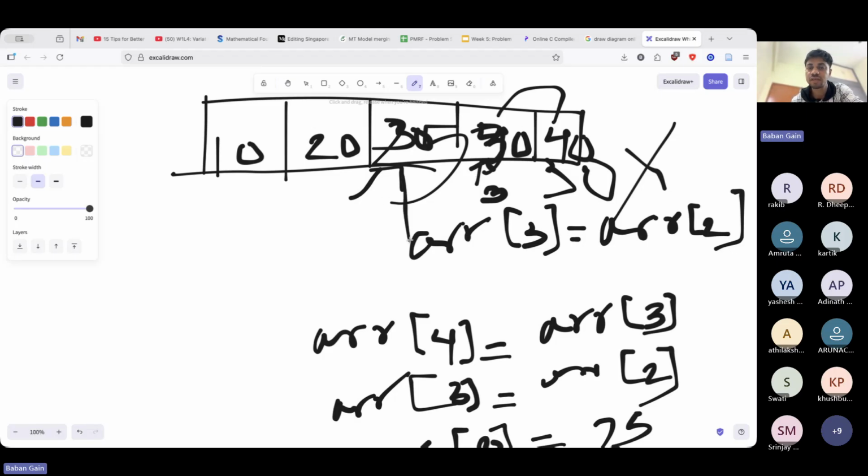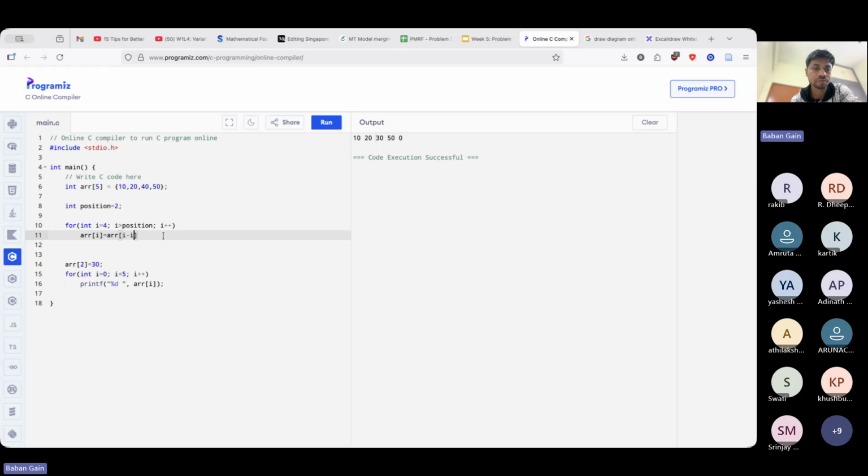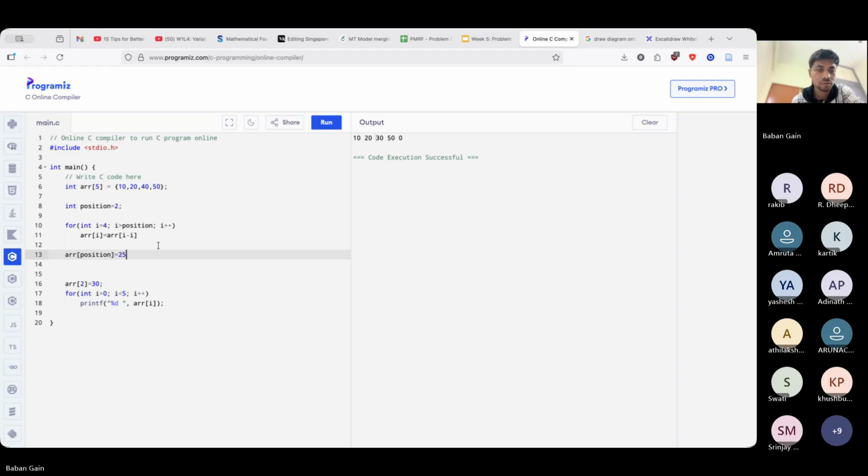If the value is 2 here, and I want to insert at the second position, I'll stop. I'll not do anything here. Finally, I will do array of position, position here is whatever that is, equal to, maybe I want to insert 25. Okay. So that is that.